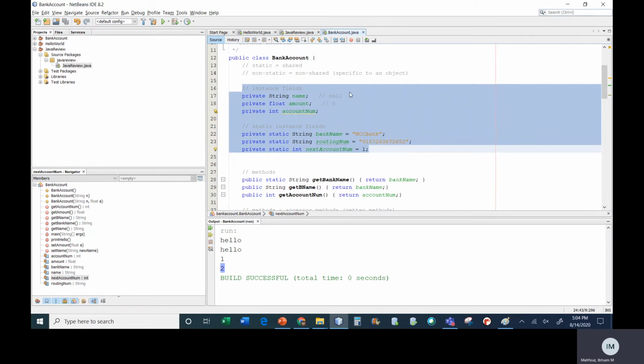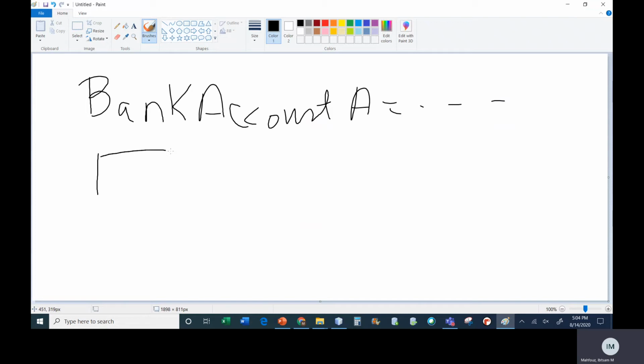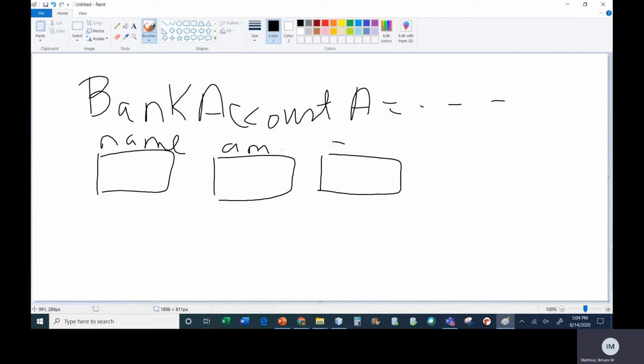So immediately in RAM, I'm going to allocate space for a name, amount, and account number. Okay, that's the first thing.